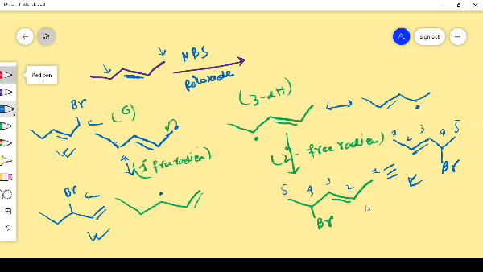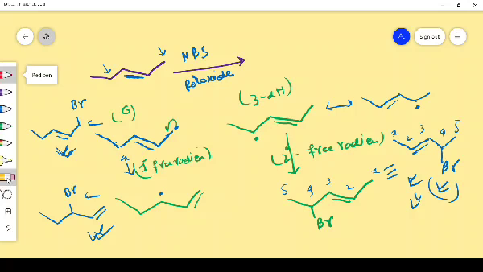So 3 possible products are there, but among these 3 possible products, the major product that we will find for this will be this one. Okay, so the major product will be this one, because this free radical is more stable. But if the exam asks how many products are possible, 3 products are possible, right? 1, 2 and 3, right? So 3 products are possible, right?